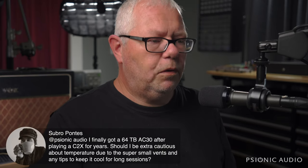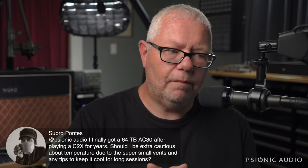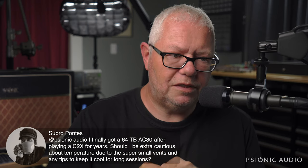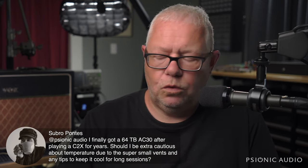Second, I'm trying to get a handle on how some of this stuff works. All right, here we go. Here's a good one. Mr. Subro Pontes finally got a 64 Top Boost AC30 after playing a C2X for years. Should I be extra cautious about temperature due to the super small vents, and any tips to keep it cool for long sessions?